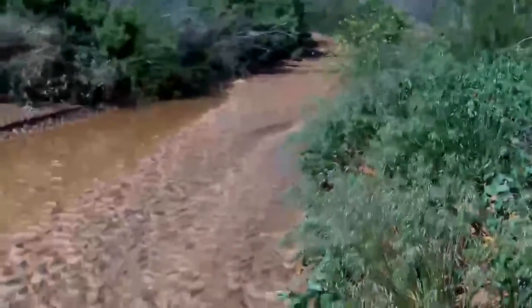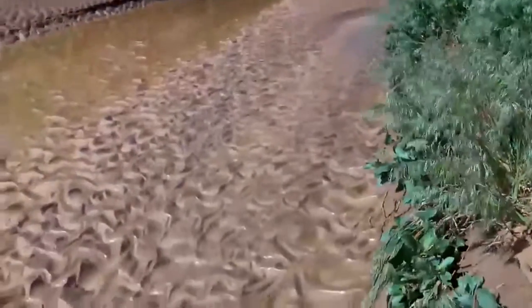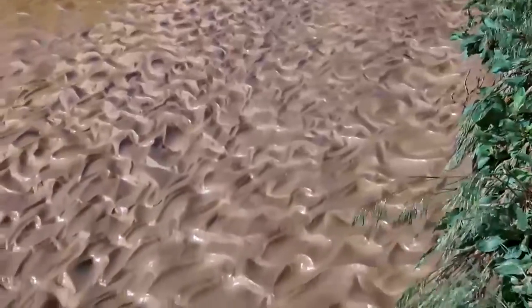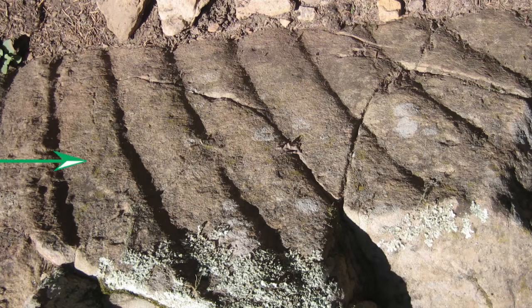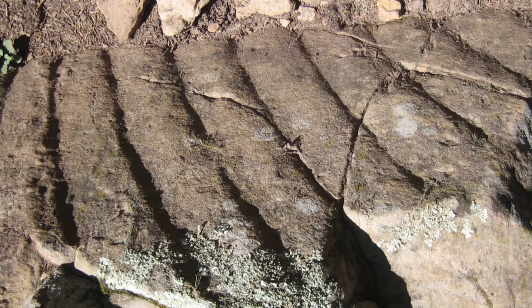The result at various scales are ripples. Ripples tend to have sharper ridges, which we call crests, than valleys, which we call troughs, and so you can tell if the ripple is a mold on the top of the originally rippled bed with sharp crests, or a cast on an overlying bed with sharp troughs. But ripples not only tell us up direction, but original direction of flow, and whether it is unidirectional or bidirectional — did the wind or water flow in only one direction or oscillate back and forth?